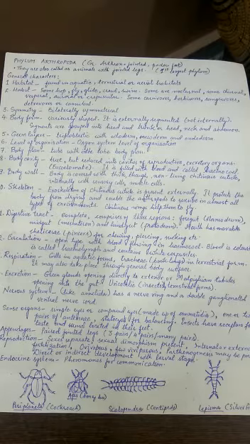The digestive tract is complete, comprising three parts: the foregut, midgut, and hindgut. And the mouth has movable pincers for chewing, piercing, as well as sucking. Foregut is also called the stomodeum, midgut is called the mesenteron, and hindgut is called the proctodeum. Circulation is open type with blood flowing in the hemocoel or in the cavity. The blood is colorless, so I told you it is also called hemolymph, and contains white corpuscles. Respiration occurs with the help of gills in aquatic forms, trachea or book lungs in terrestrial forms. It may also take place with the help of the general body surface.